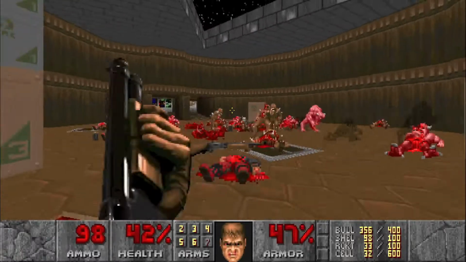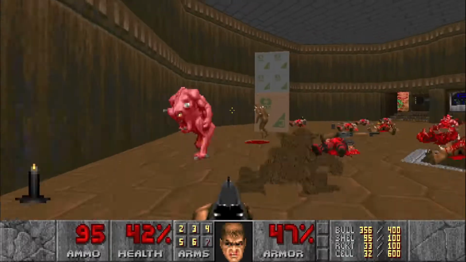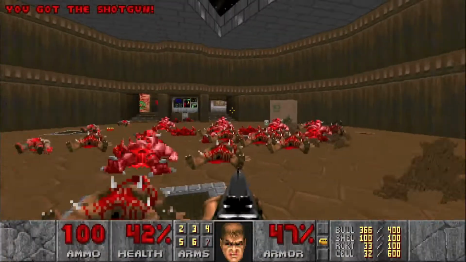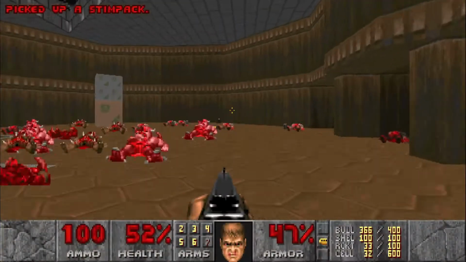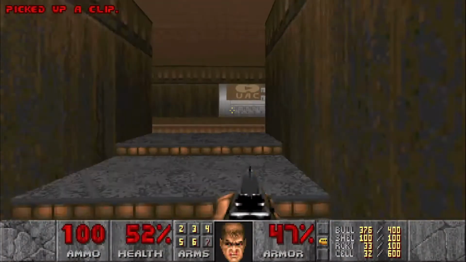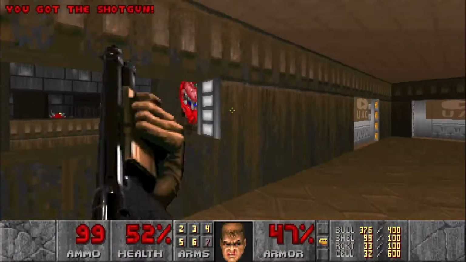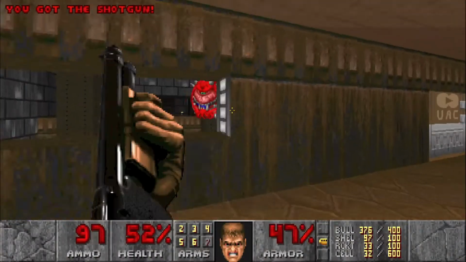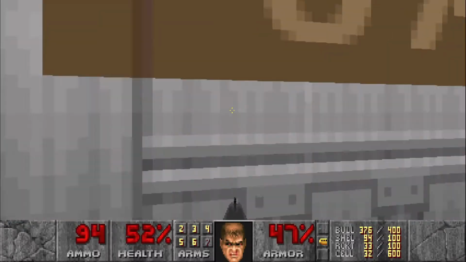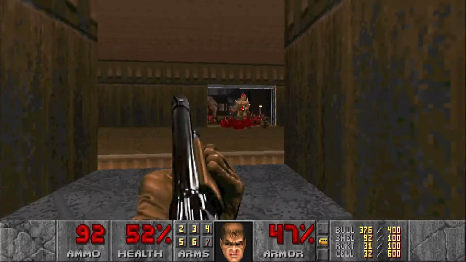Not as clean as I usually do it, but it got the job done. If it wasn't for the one rocket I shot directly in front of me. Luckily, there's lots of health in this level to pick up. Alright, some more enemies have spawned out there. So we're gonna shoot at least the Cacodemon from right here. And then we'll open this up. Couple more rockets.